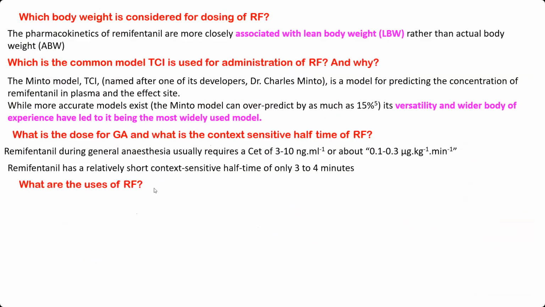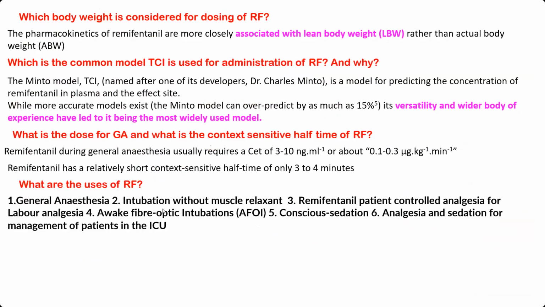What are the uses of remifentanil? Where all can it be used? Apart from analgesia during general anesthesia: intubation without muscle relaxant, remifentanil patient controlled analgesia for labor, awake fiberoptic intubation, conscious sedation, and analgesia and sedation for management of patients in ICU. Okay, all these are the uses of remifentanil.